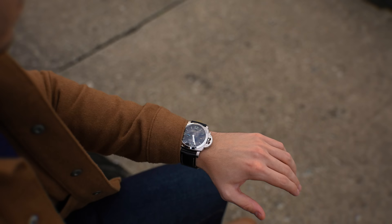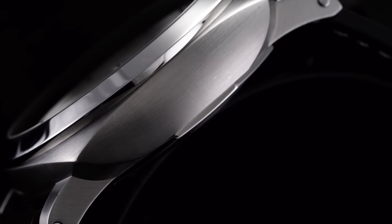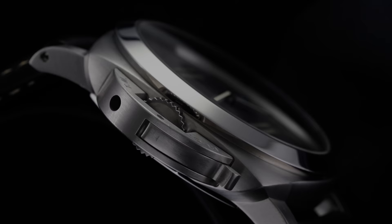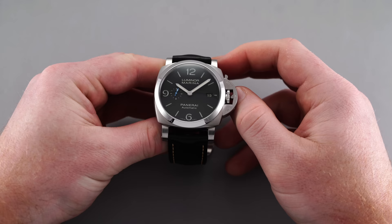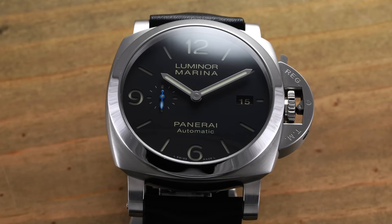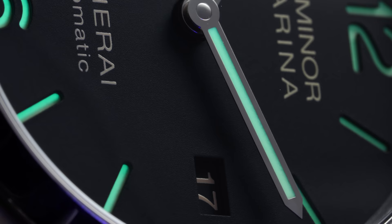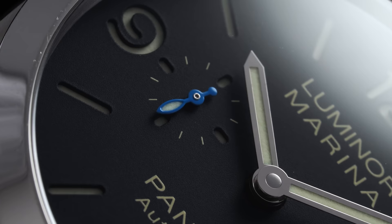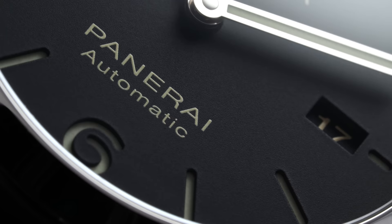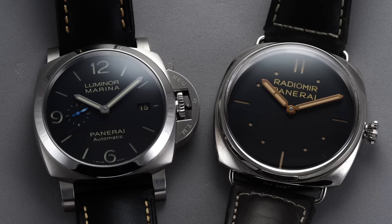The Luminor and Submersible collections offer the most variety in terms of case size. For case finishing, the Luminor is polished on the prominent square lugs at 24mm, the bezel, with linear brushing on the outside of the crown guard at 3, as well as on the screw-down closed case back. The crown guards are easily the defining characteristic of the case, featuring a locking mechanism that releases the crown for standard operation. The PAM-1312 offers perhaps the most popular modern Panerai dial format, with an adapted version of the original Luminor featuring prominent recessed lume Arabic markers at 12, 3, 6, and 9, baton-shaped markings in between, a simple date window at 3, and a subtle small seconds register near the 9 o'clock index. Dial text is oversized and more prevalent in this design, though legibility is solid as long as you aren't tracking precise minutes, as neither of these Panerai variations offers a minute track.